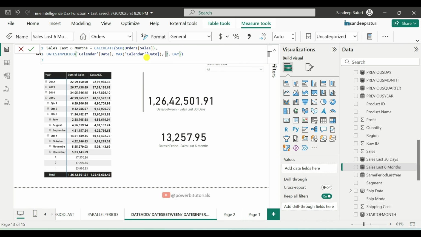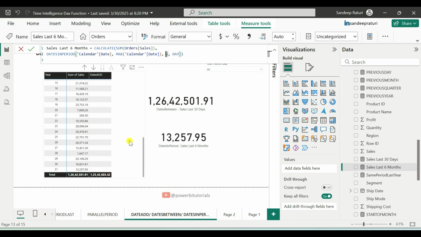Here we have max date 31st December 2015, and here interval 2 and interval name day means it will go forward 2 days from the max date. But the catch is we have max date 31st December, and after that we don't have any data in our data set. That's the reason it is only returning the 31st December sales.